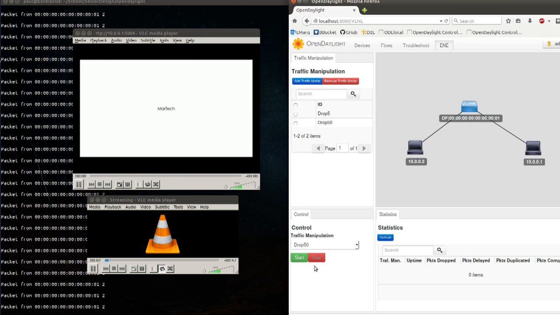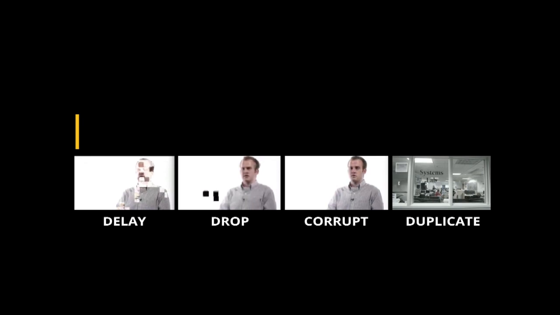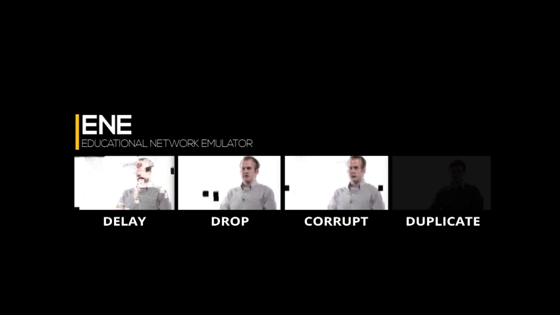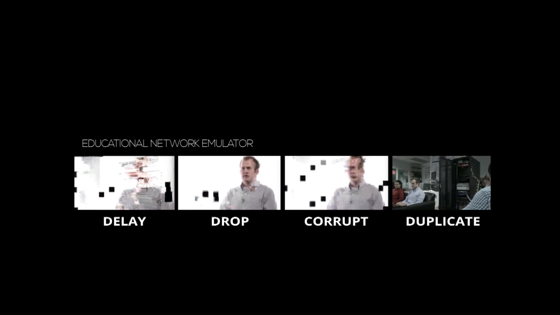So as you can see here, this is a very visual way to see our application in action, but it really shows the potential that it has. We set out to create a network emulator for the SDN Innovation Challenge. With ENE, we can actually see it. We can actually see those emergent internet conditions that you don't regularly see on an ideal LAN.